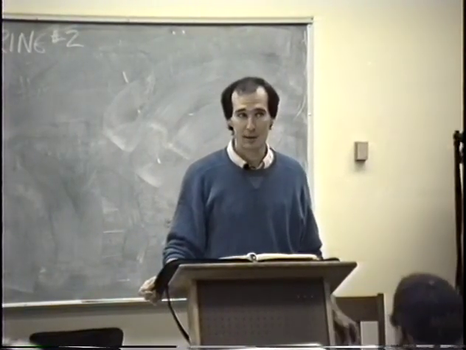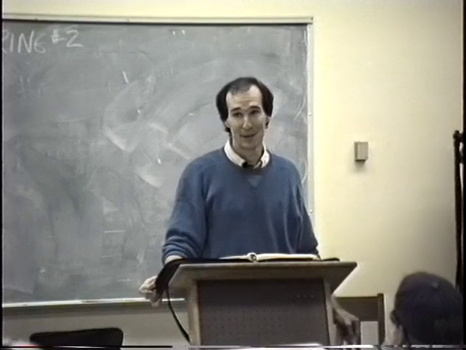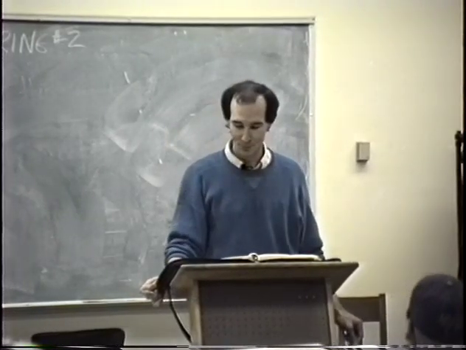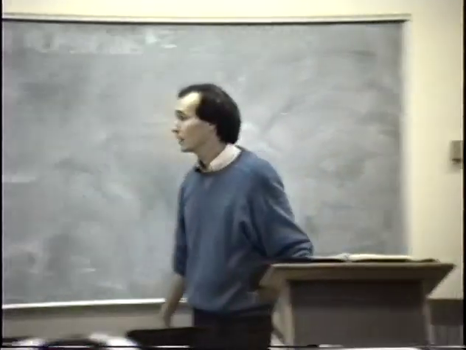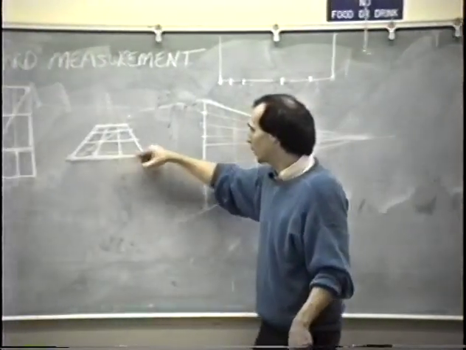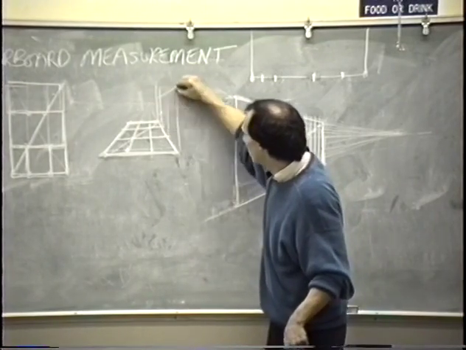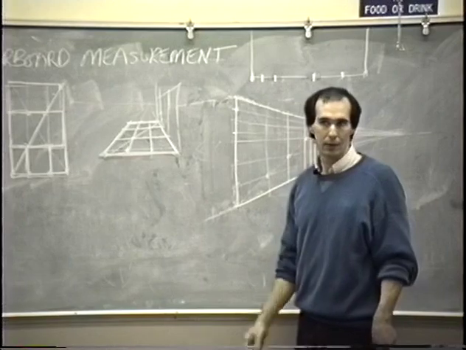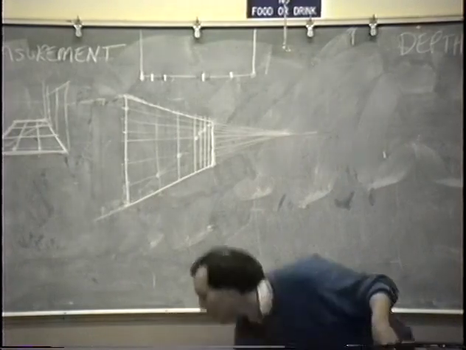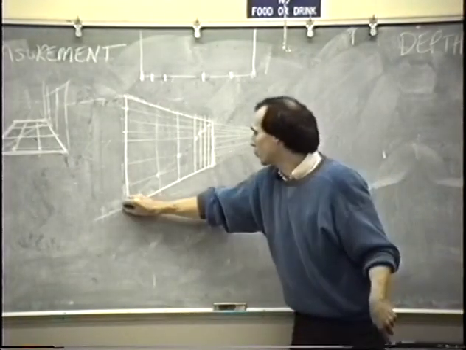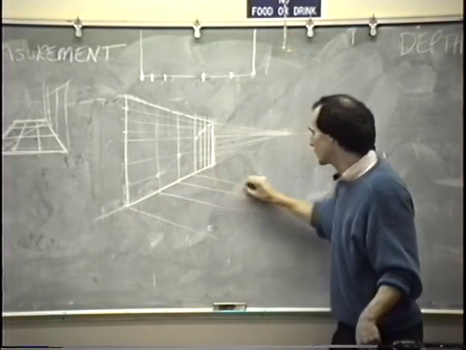Did I lose you on it? Okay, so if you followed it, your brain's starting to kick into gear for the next one. This also works. I did this as a ground plane, but you could just run these lines up and you'd find the divisions on a wall, right? We've learned that from the first evening. And likewise with this wall here, if I want to, all I've got to do is run lines off to that vanishing point and I can transfer all of these measurements onto the floor.